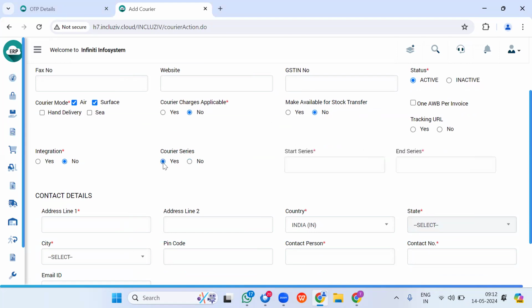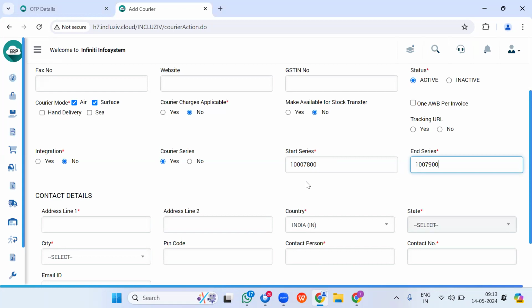Courier series is another factor wherein, if the courier company gives you a booklet of airway bills, you need to enter the start number and the end number in this master. This helps every invoice made with that courier to have a sequential airway bill number from between this series. So say, for example, you define this series as 1007800 to 1007900.